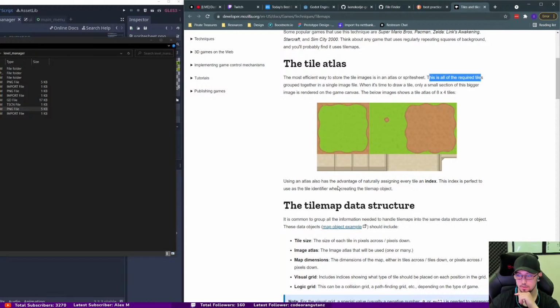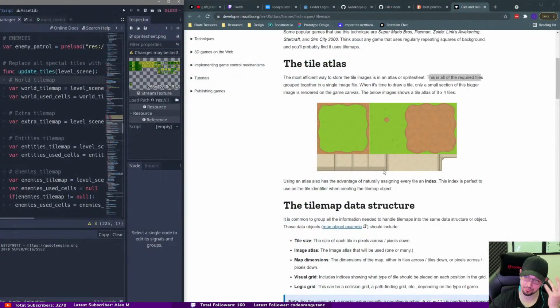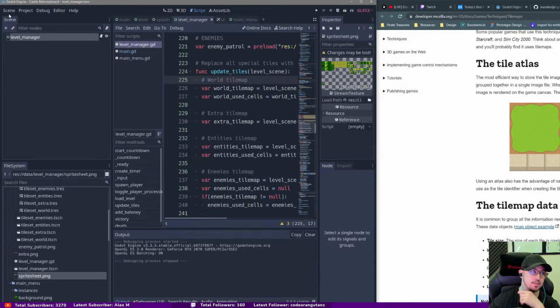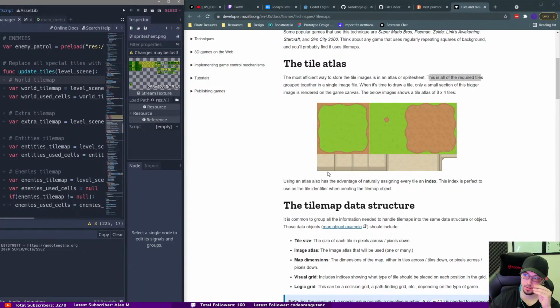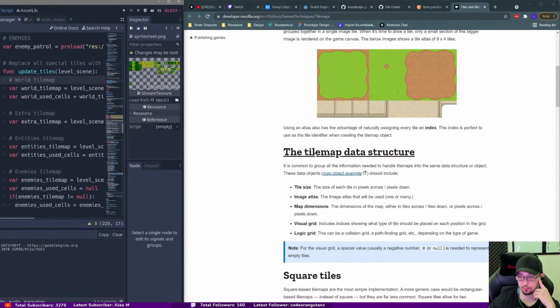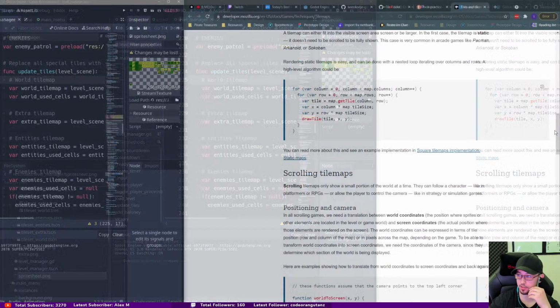Using an atlas also has the advantage of naturally assigning every tile an index. This index is perfectly used as tile identifier when creating the tile map object. This is done by default, I believe, in Godot, because once you create a tile set, it saves that tile set into its own Godot file type, whatever that is. So maybe there's something to that, and that makes me realize that it doesn't matter what we do, because Godot is gonna do its own thing when we create the tiles. So in which case, what I should prioritize is modularity, making it easy to change, because we're gonna be changing these tiles. We're not gonna use green.